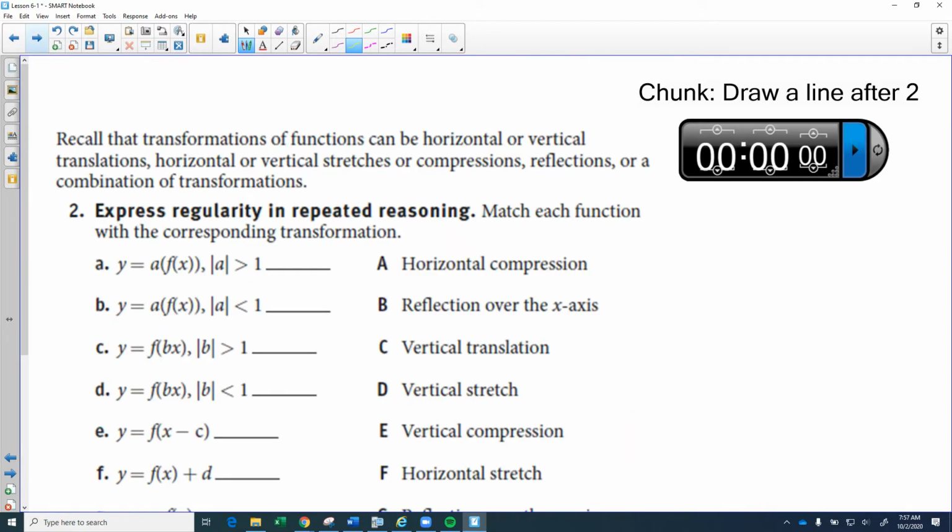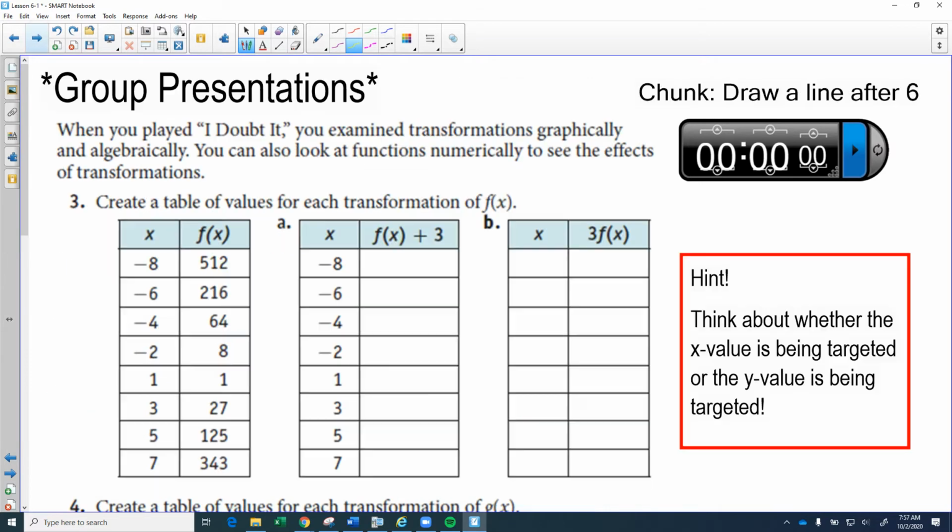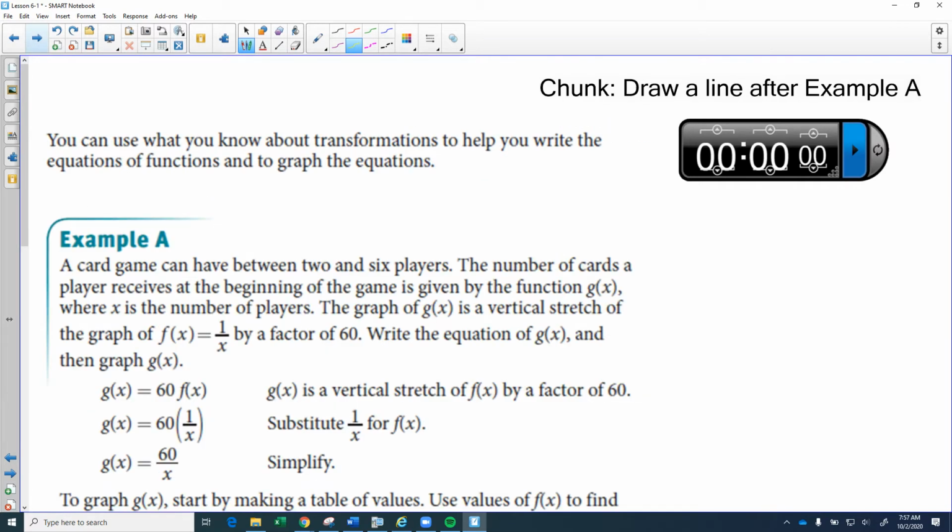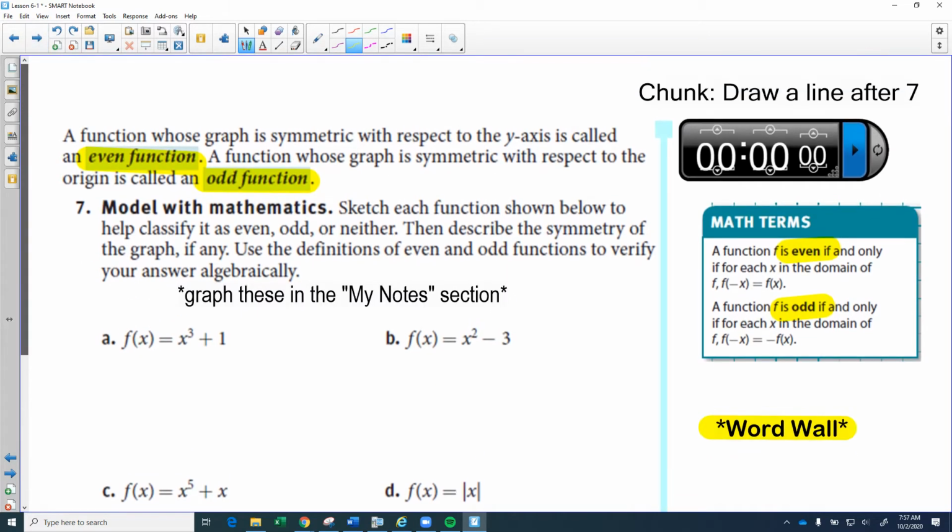Now, one of the key things within this lesson is being able to understand how to determine what an odd and even function is, because we want to start to label these graphs. We can do transformations, we can do all that other stuff, but now we want to do odd and even. So I'm going to teach you how to do it mathematically and algebraically, and then I'm going to teach you a very easy method.